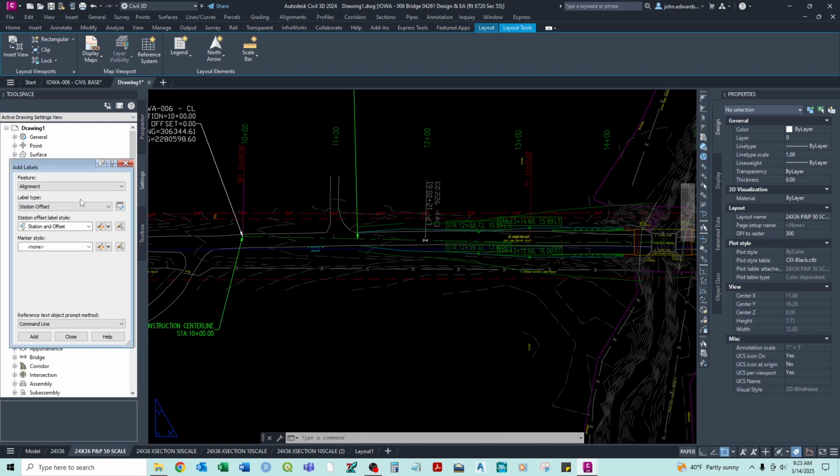A couple of other things. So for the plan and profile sheet, line and curve. So if we want a single segment, we want, say, like bearing over distance. Okay, we're going to add that.